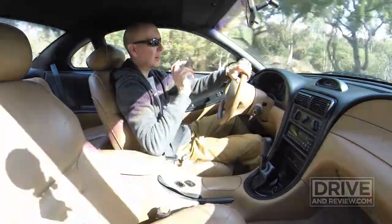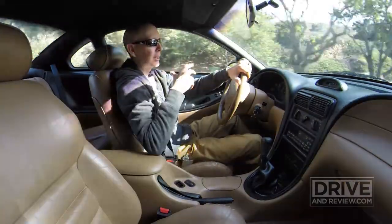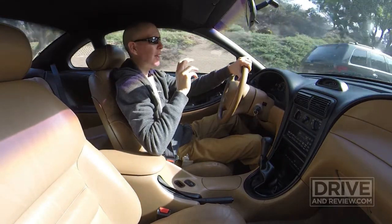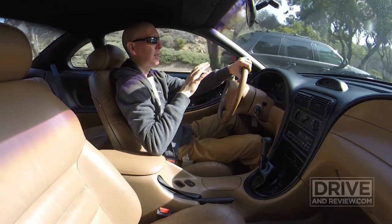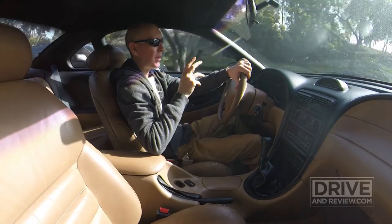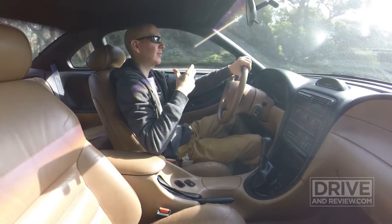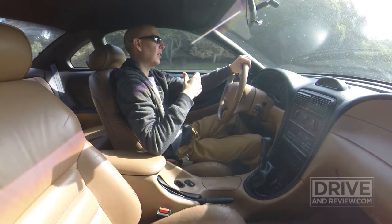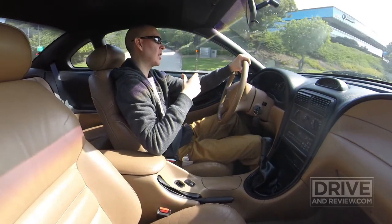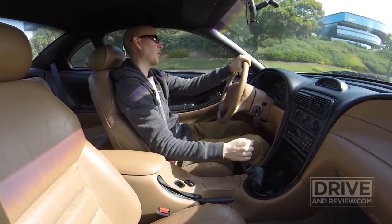But my love is V8 — I love the torque, I love the power. This Mustang sounds mean, it sounds awesome, and it's completely stock. It's not fast, but what it does is sound like it's doing a lot, and I love that. The car doesn't have to be fast; it just has to have a lot of soul. And that sound is part of its soul. That's one of the things I like about this Mustang.